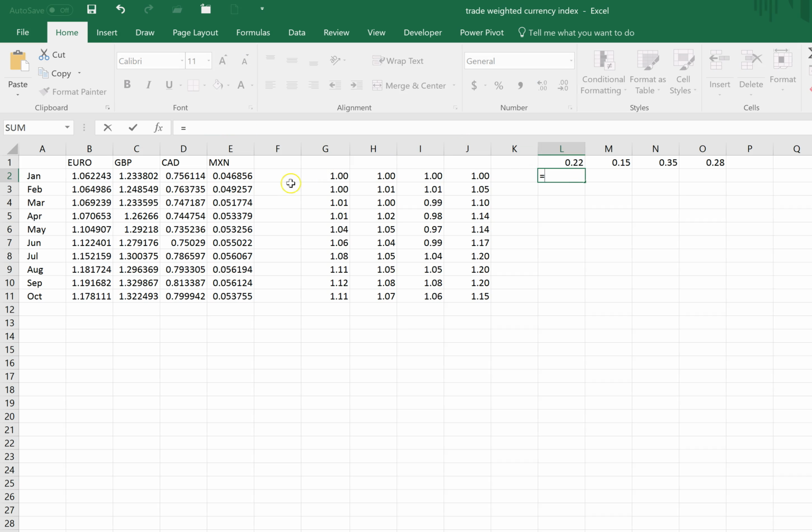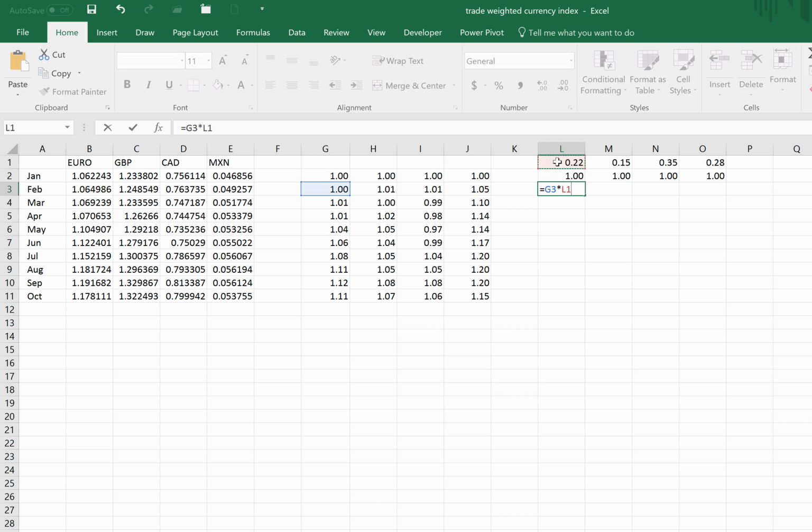I'm not going to do anything for the base period. So what I'm going to do here is I'm going to just put the base period in like this. So January, I do not apply the weights. For February, I do apply the weights. So I'm going to type in equals. I'm going to select the base period right here, and then I'm going to multiply it times the weight.